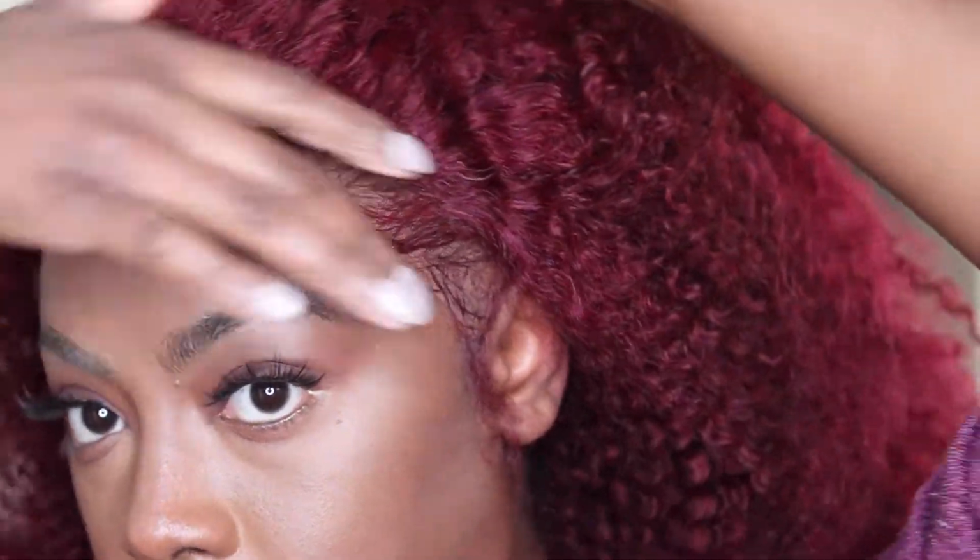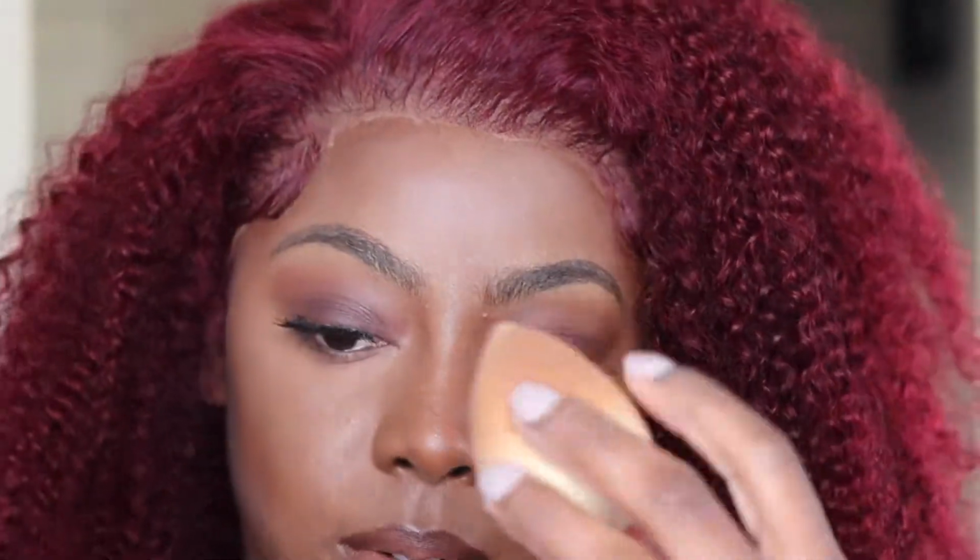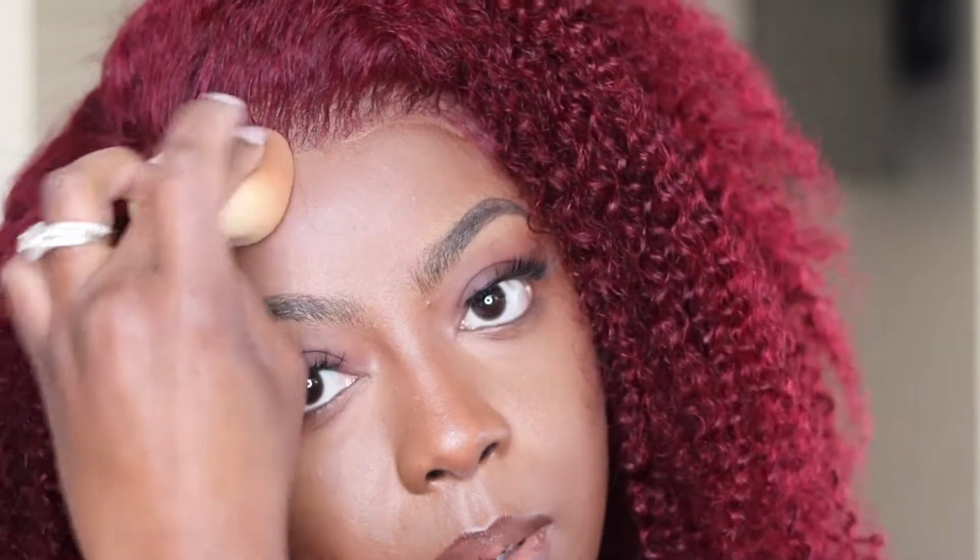Alright, and I'm probably going to have to fix around the hairline. It's probably a little ashy. We're just going to put some makeup around there. I'm going to take my sponge, whatever is left on there, and just try to get rid of that line of demarcation.